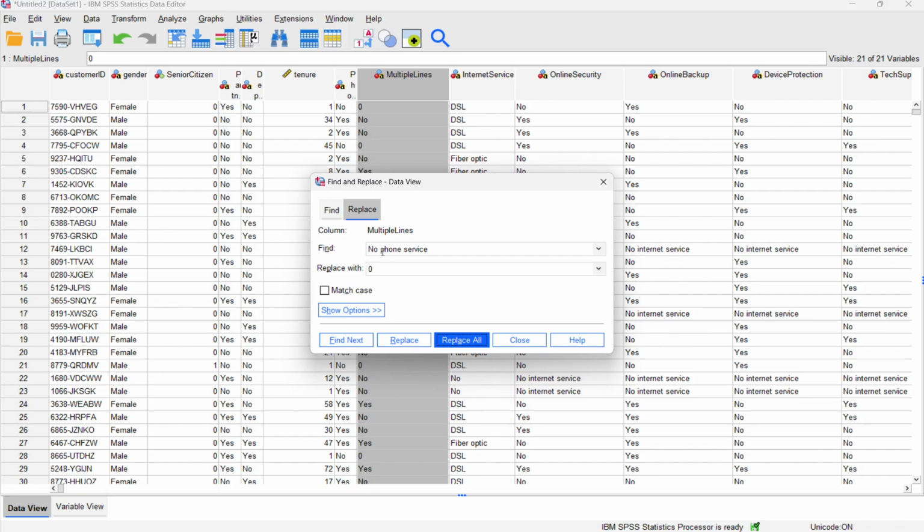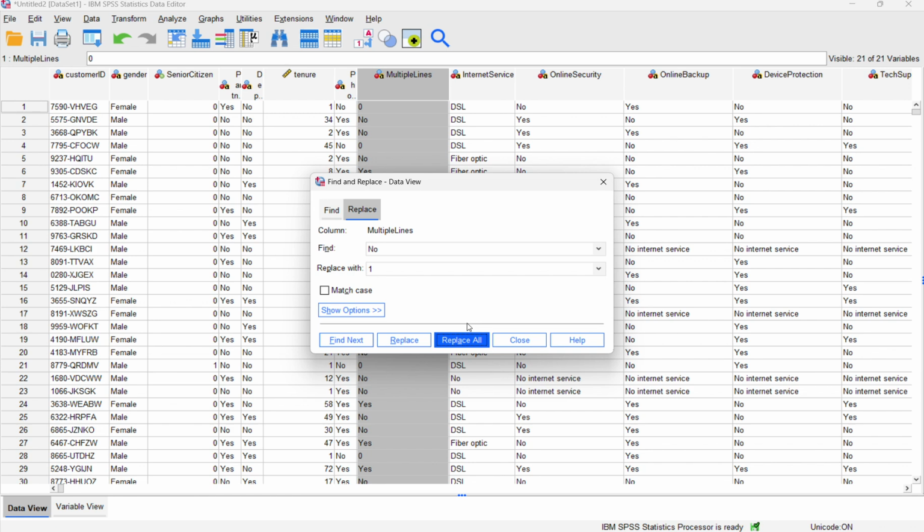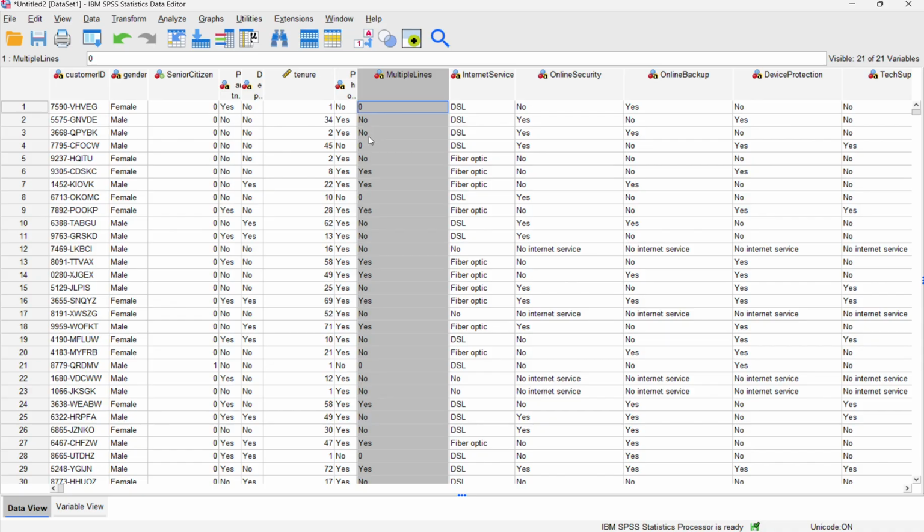And then you come to replace no with 1. So this is what you are supposed to do, Sharon, for your case, and then your things will be okay. Mine keeps misbehaving like this, but the change has already been effected.